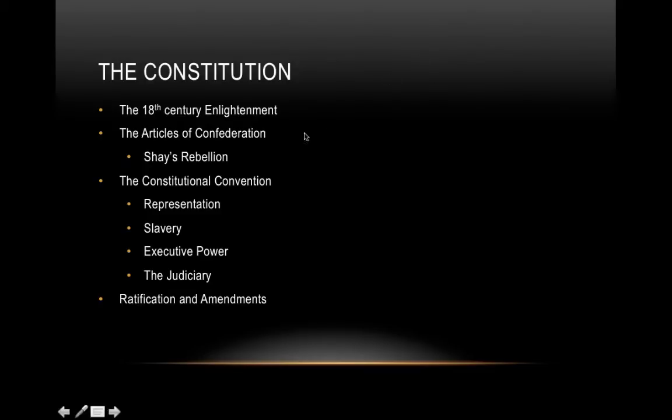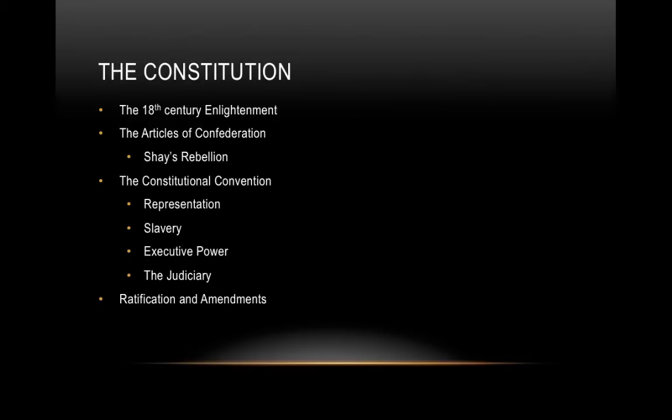And so then we see the Constitutional Convention convene for 2 years, and some of the major issues that led to that 2-year period of discussion included things like representation, and how representation in the government would be determined. If you remember, the Virginia plan offered proportional representation, leaving smaller states with a smaller stake and say in the federal government. And then the New Jersey plan suggested equal representation for each state regardless of the size.